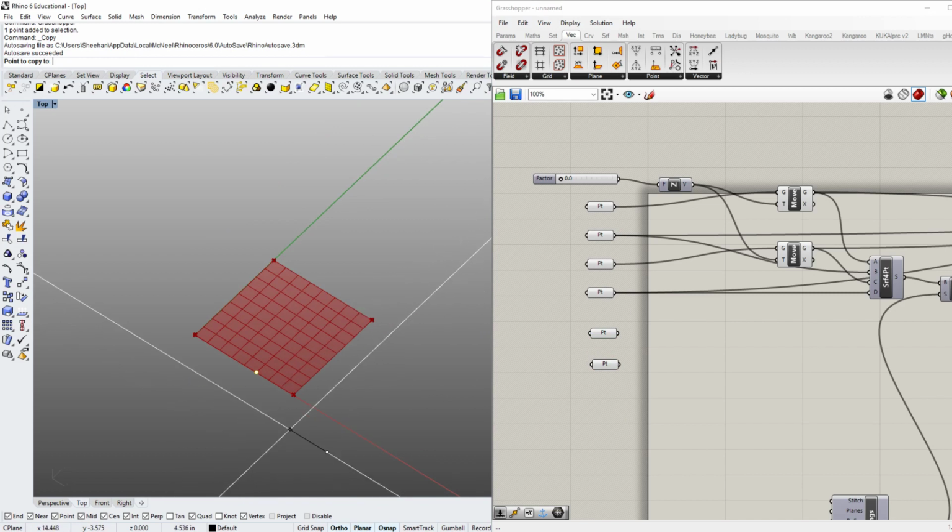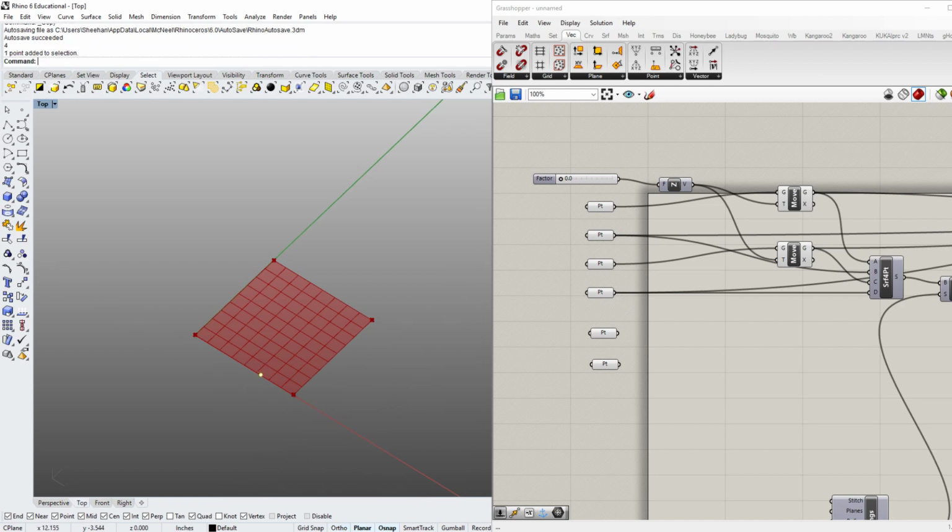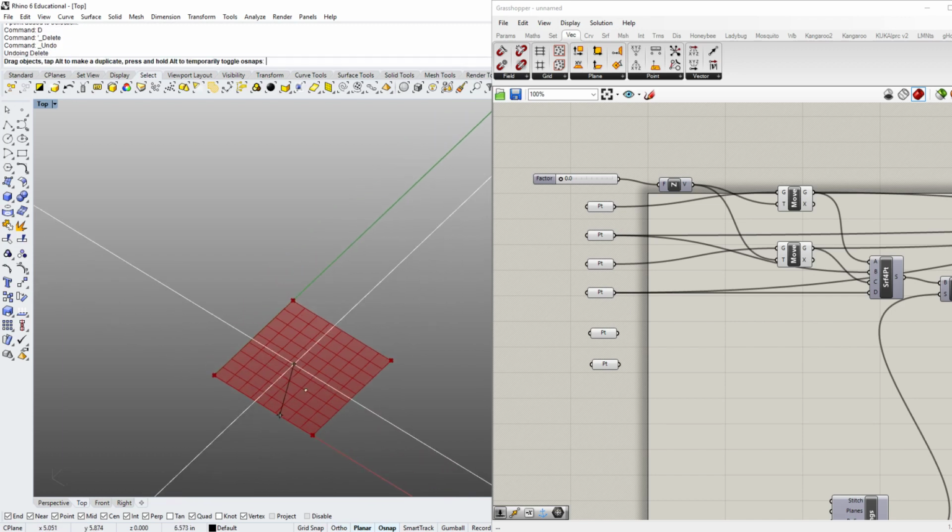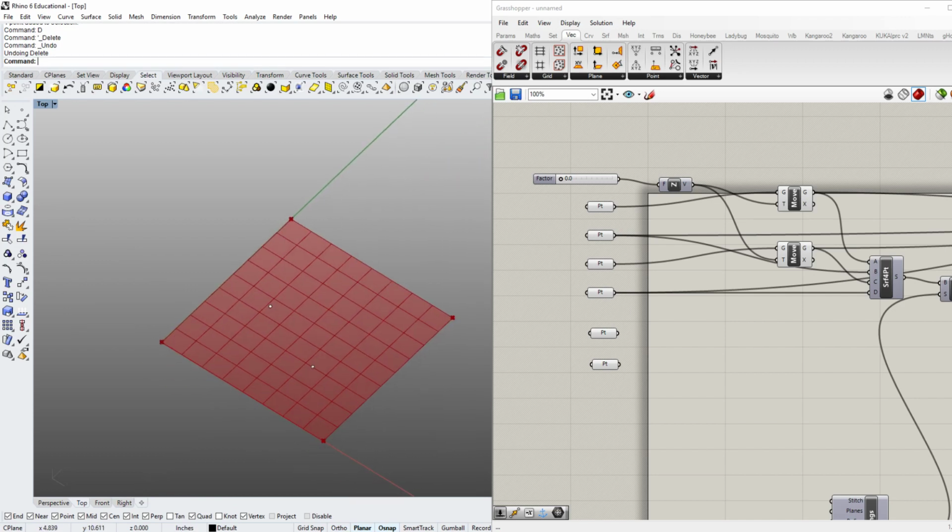So I'll just select one of my points and copy it. Now if you use certain measurements for your points, you can obviously line them up accordingly. I'm just going to randomly place a couple so we get a sense of one possible option.